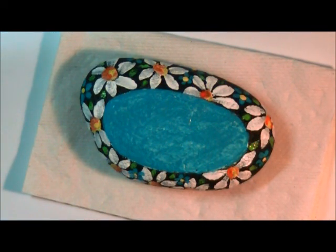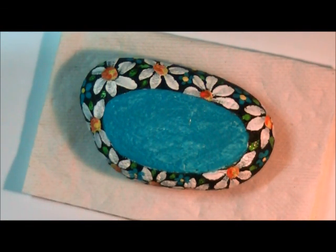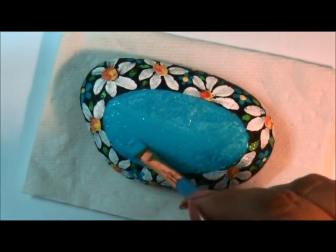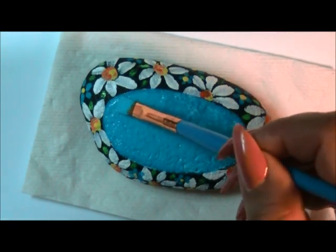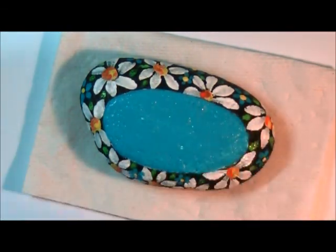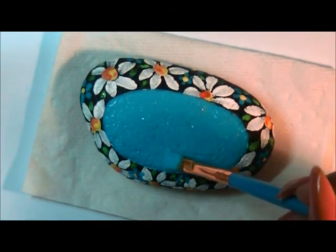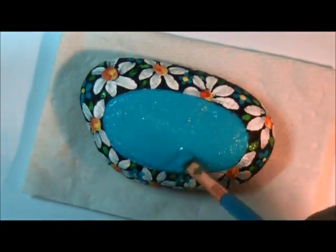I don't see my blue lid so I'll just paint out of the jar. I like to actually take the lids of my jars and just paint from them. I'm just going to give this a quick third coat because we're still not done with the decorating of the black side. By the time I'm done with the black side, this has to be completely dry and ready for our inspirational message. Now that's perfect.